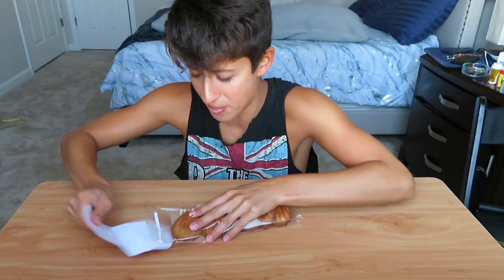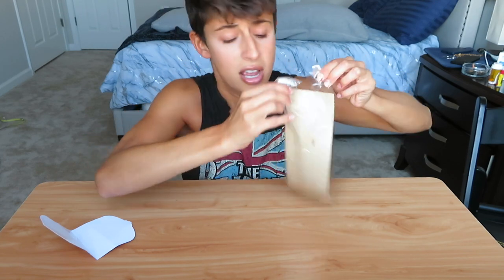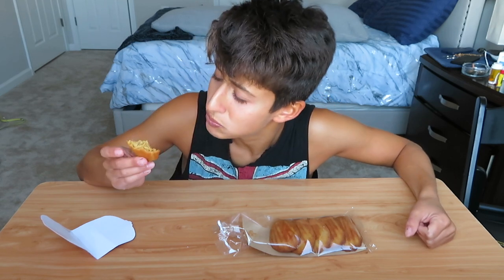Pumpkin Madeleine cookies — I love Madeleine cookies! I actually really like pumpkin flavored things, but sometimes I just prefer having the original over a pumpkin spiced flavored version. Anyway, pumpkin spiced Madeleine cookie from Trader Joe's. That's really good. But I still would prefer just a regular Madeleine cookie. Also, the pumpkin taste is a little too subtle — there's no real pumpkin-y oomph, you know?